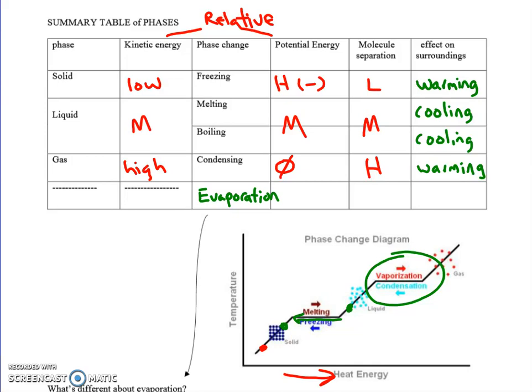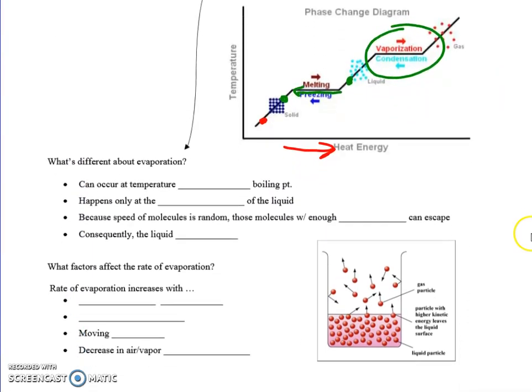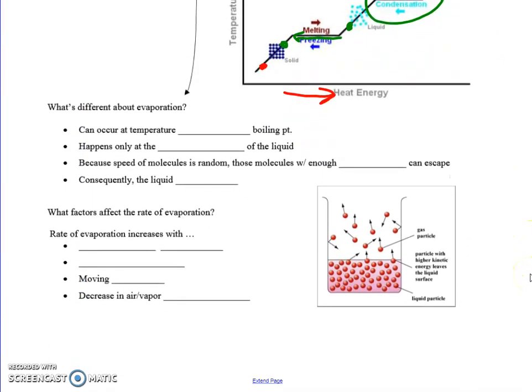Okay, but it's very different than boiling, for reasons we're going to talk about. But one thing we do know about evaporation is that it is a cooling effect. A very, very strong cooling effect. And going back to stepping out of a shower or even a swimming pool, when that water evaporates from your skin, especially if the air surrounding it is dry, you'll start shivering considerably. And that's extremely important for your body temperature regulation.